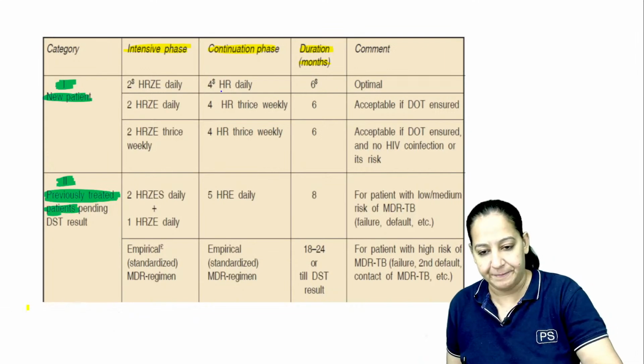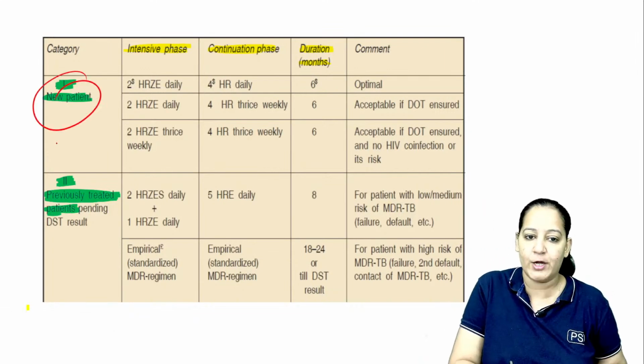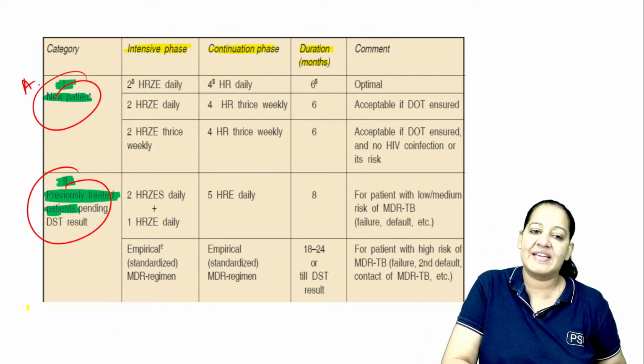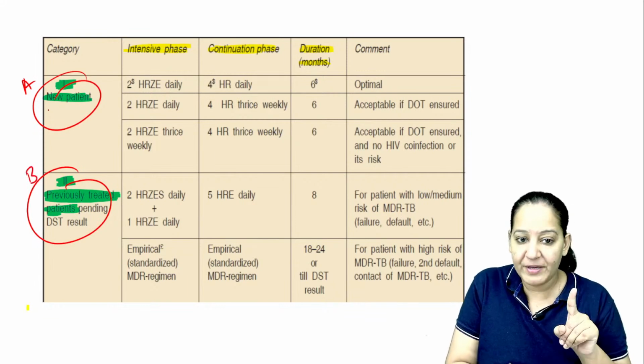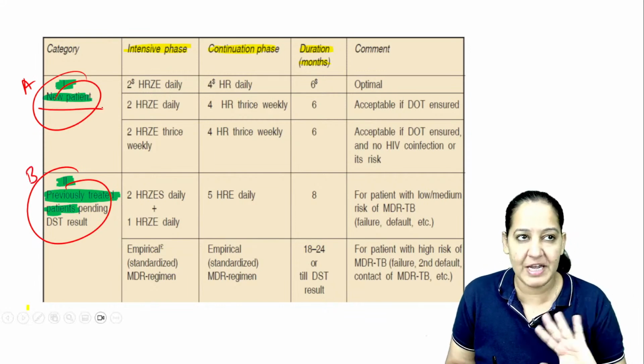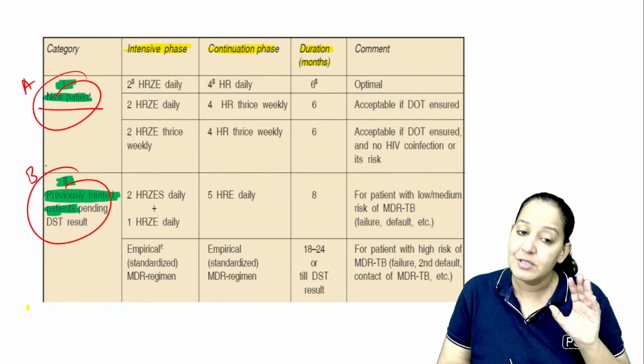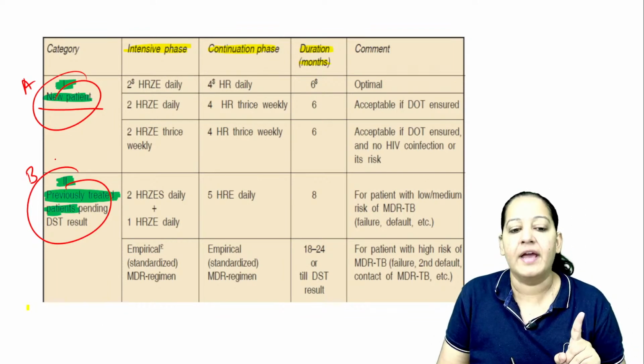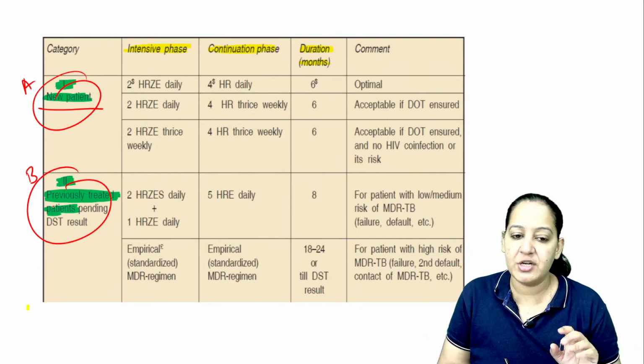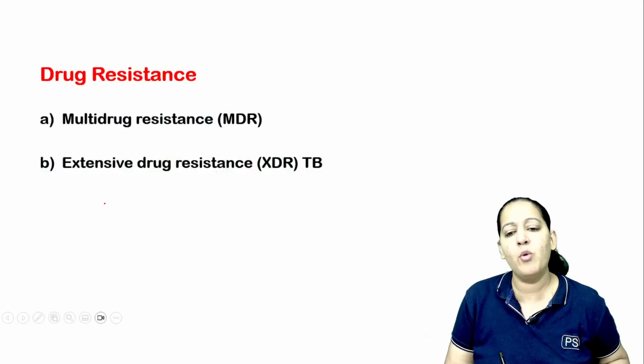What do you mean by that? Let me explain. There are two categories, Cat 1, Cat 2, or nowadays known as Cat A and Cat B. Cat 1 patients are the new patients who didn't have TB previously and who have not taken DOTS in the past. So that is a Cat A patient. And category B patients are the patients who were treated previously. You will say, ma'am, who were treated previously?